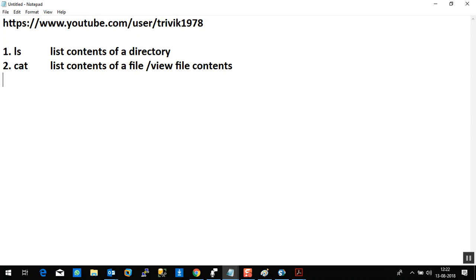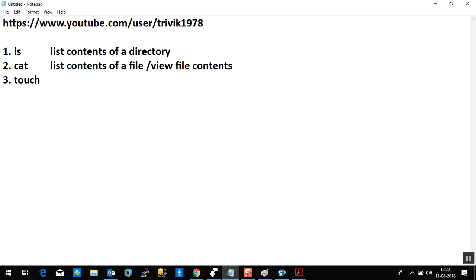So files like my C program, Python program, Bash script, or Java programs I can visualize by using my cat command. Any file contents, my configuration scripts that we have in Unix, all those configuration scripts you can view by using the cat command.